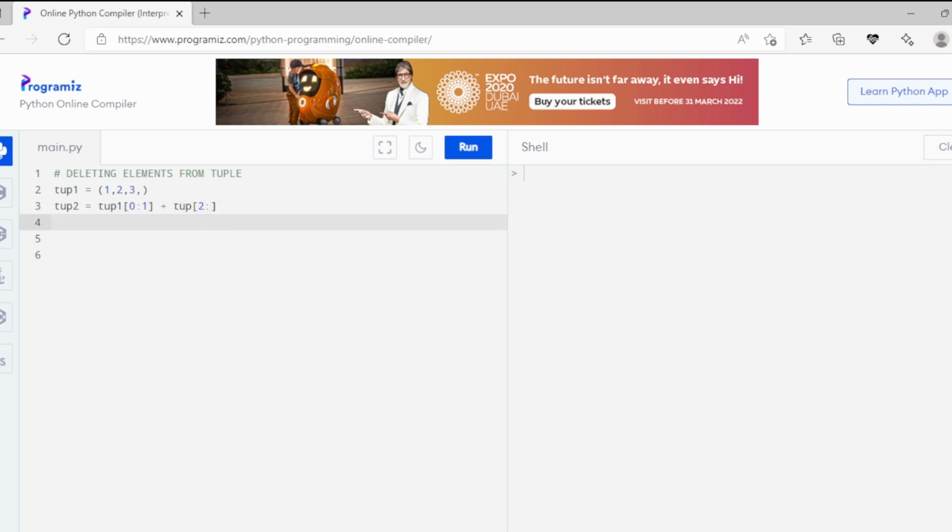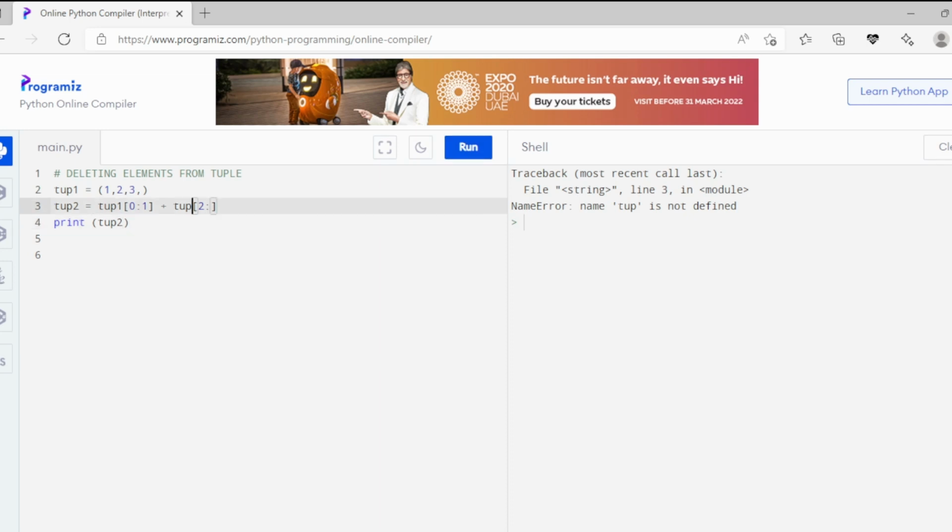Now print tuple 2. So the output is 1 and 3.